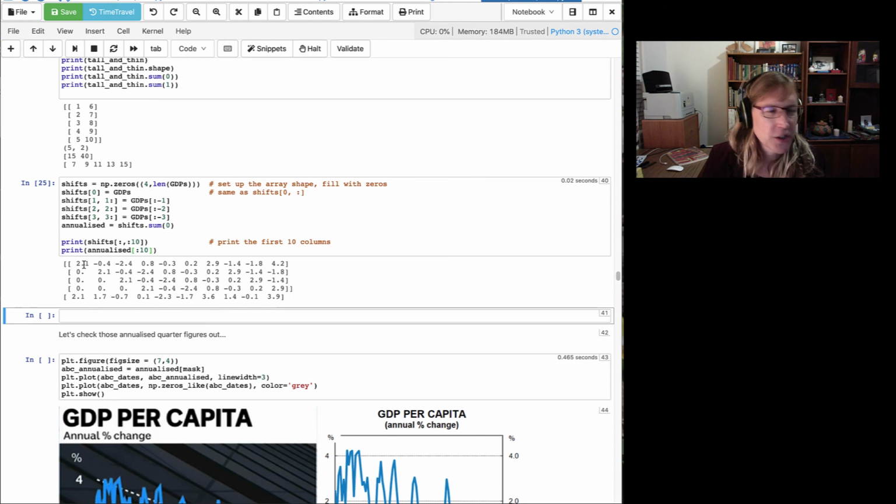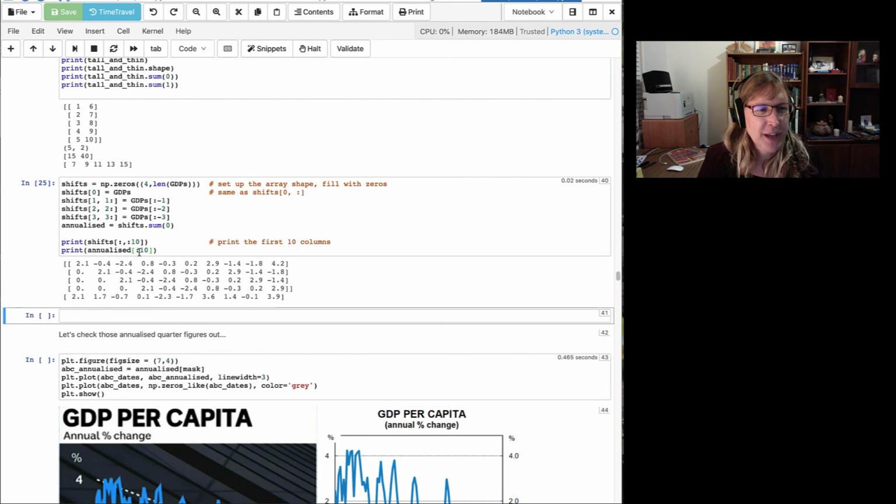Okay, so let's just do a sanity check on our work. So we've printed out our shifted values in our 4 by n array. If we sum down the columns, we've got 2.1 minus 0.4 plus 2.1 is 1.7, etc. Okay, so it rings true.